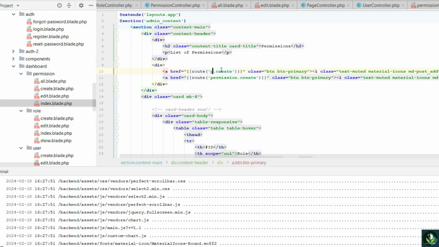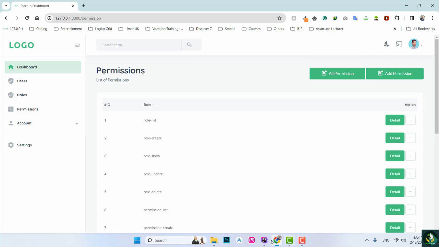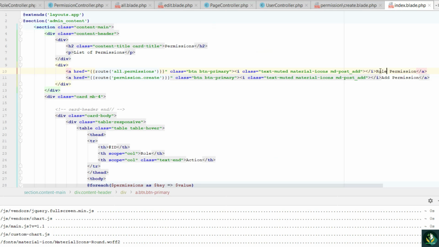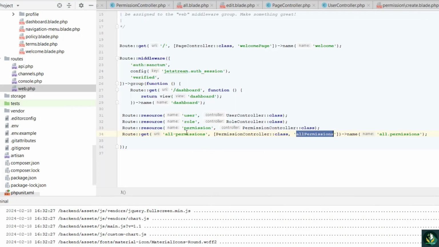Let's change it to all.permissions. Let's save it, and now if I refresh it, well, change it to role permission instead of all permission. Change it to role permission, as well as we need to change it here. Let's change it to role permissions and role permissions.